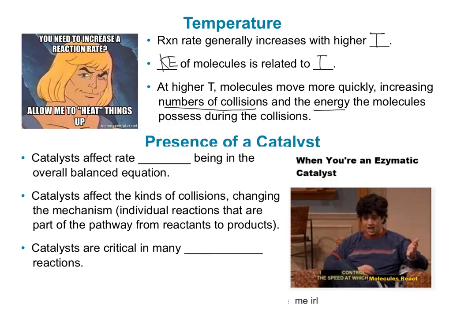The next one is catalysts. So catalysts impact the rate of the reaction without being consumed in the reaction. Basically they go into the reaction, help it out, and then they pop back out the other side. They can change the mechanism or the pathway that the reaction takes to make it easier to happen, so it happens under lower energy. And catalysts are really important for many biological reactions in your body and on the earth. We call those catalysts enzymes.